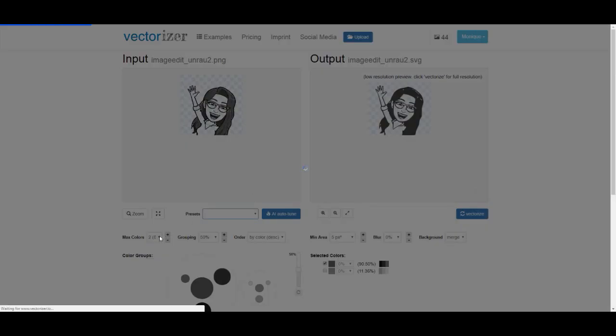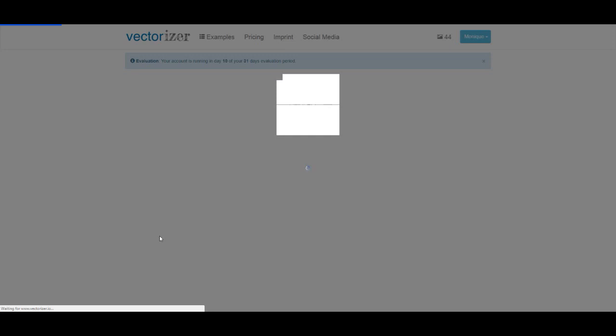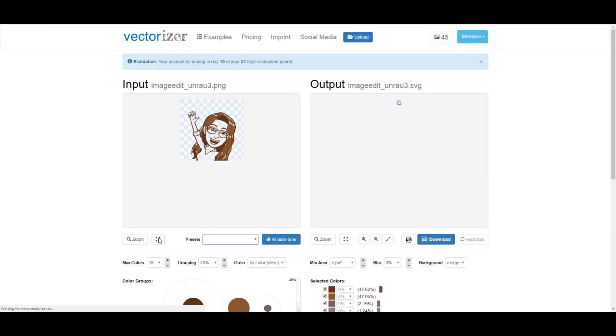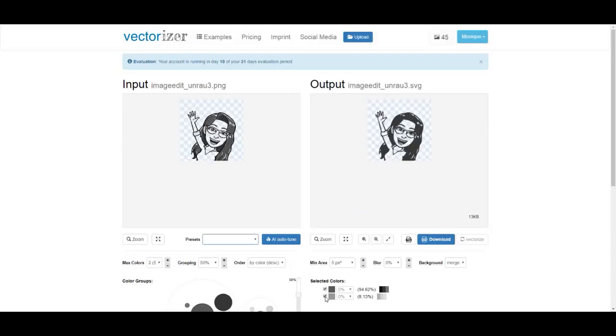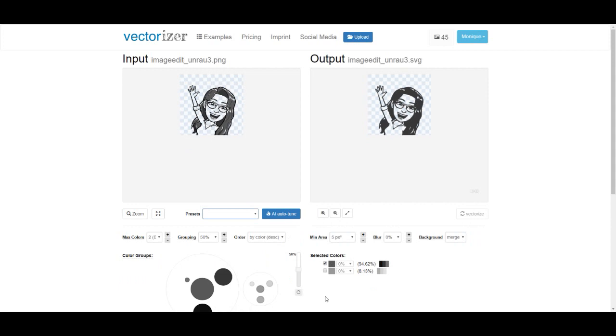I do once again need to change the max colors to 2, just black and white. And I'm going to get rid of the lighter gradients of black. And so it looks much better. I like the hair. There's still some little muddiness in the frames, but that can be cleaned up. So I will clean that up off camera. But for the most part, I like the highlights in the hair. There's a little bit across the top that I probably would change. So those are a couple of things I will just do off camera, but that's basically it.